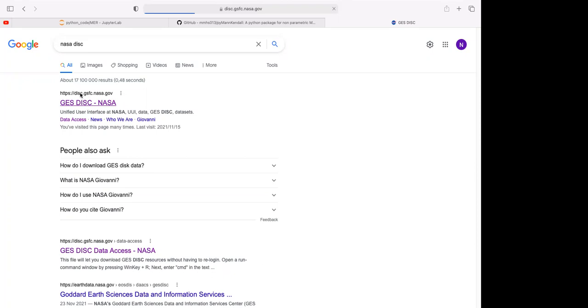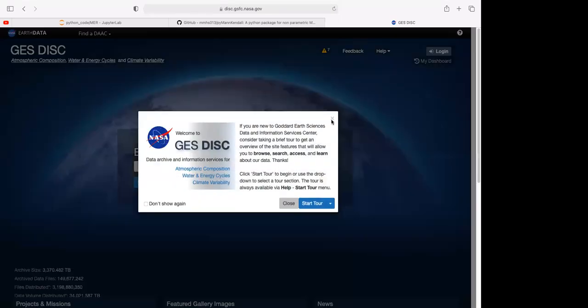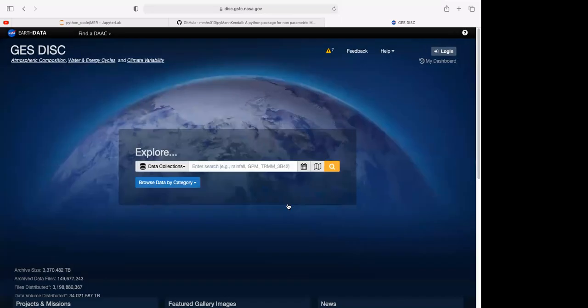So this NASA DISC website here gives you an option of very many different types of data sets that you can use for doing physics and chemistry of the Earth. So for instance, here you can see there's GPM data, there's TRMM data, there's chemistry data, there's UV data, there's all sort of data. So this data is now fully available. You just need to register with Earthdata and then download it.